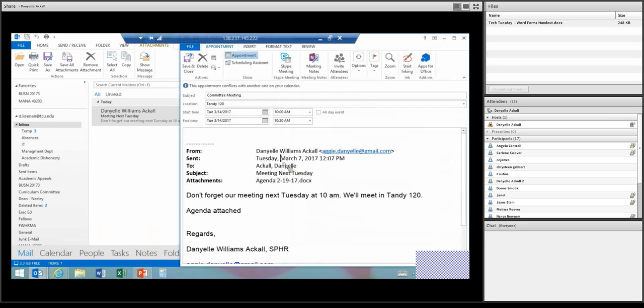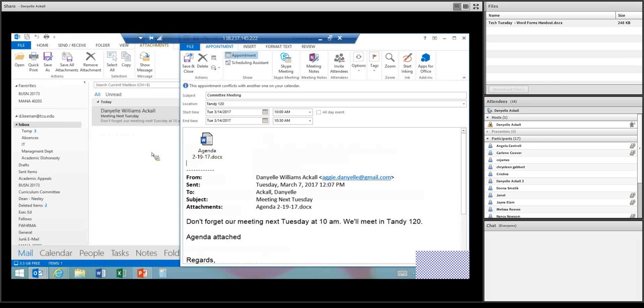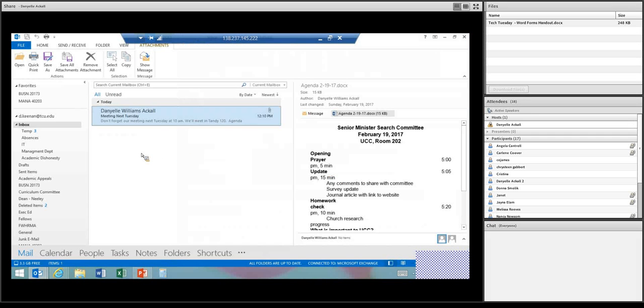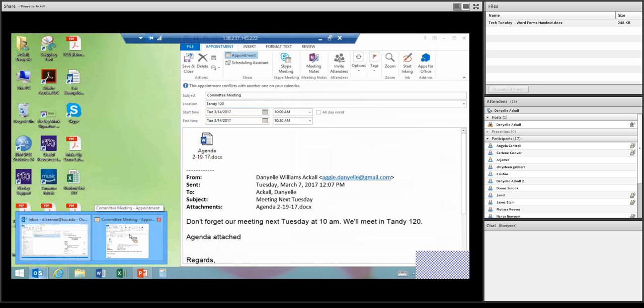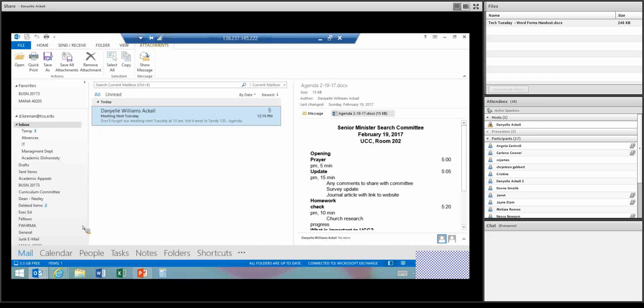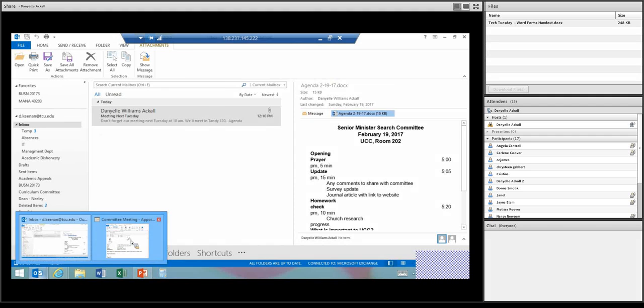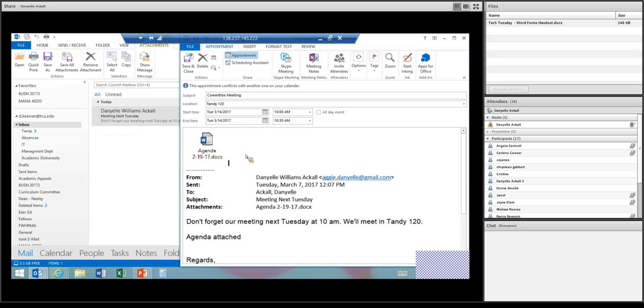So this is just a quick way to bring up other windows. So let me do that again. I'm in my email, and I've got that message open. So if I go down here to the bottom, you'll see that I've got my regular inbox open, and then I have another window with that calendar event open. So I'm going to go to my inbox. I'm going to right click on the document, and then I'm going to drag it to my open event. And that allows me to open the window and just drop it in there. So it's really handy to be able to move those documents over without saving it to your computer first and then trying to attach it. But we haven't showed you how to attach those, so let's do that.